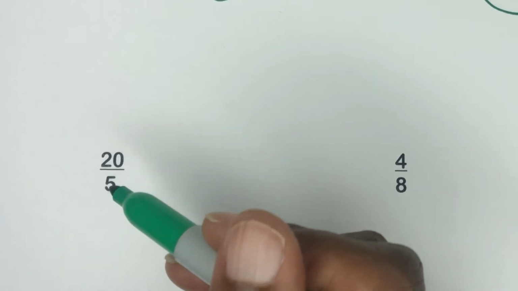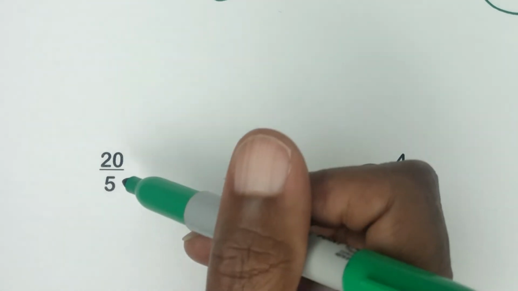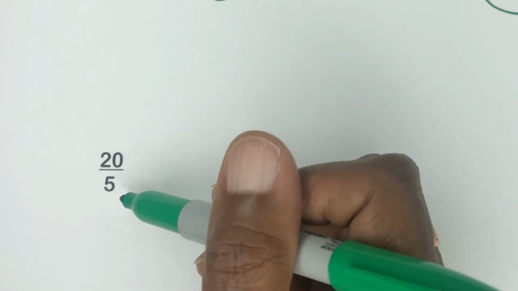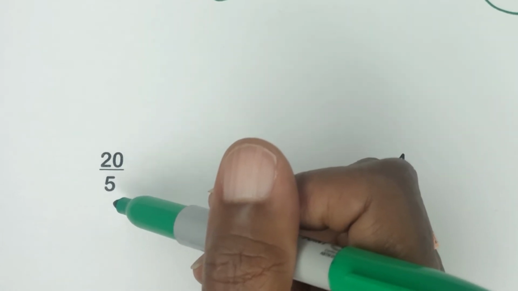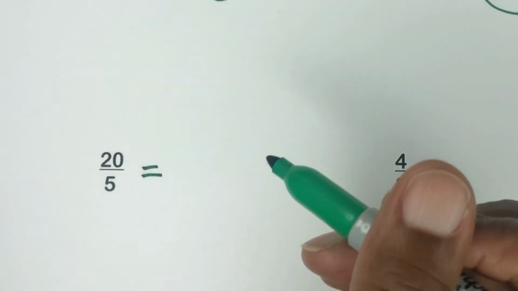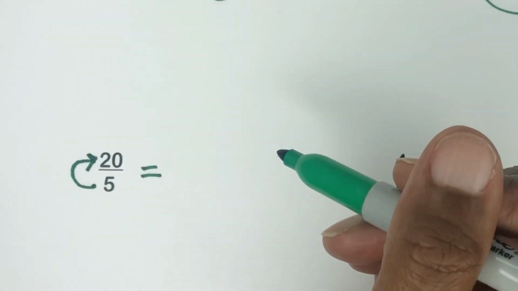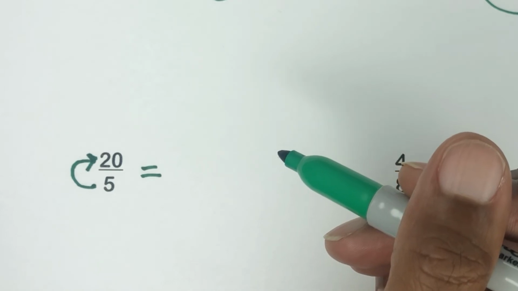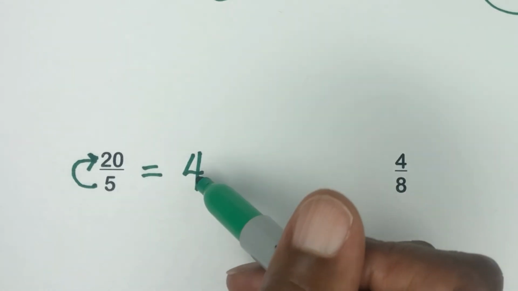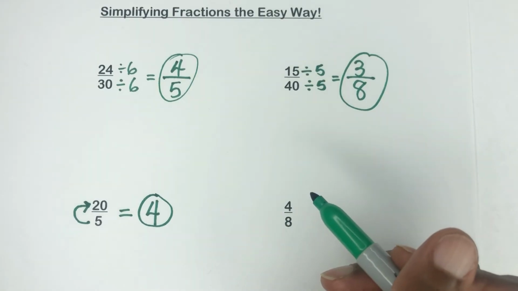Let's look at this one. This is actually called an improper fraction. IM, improper. It's improper because your numerator should never be higher than your denominator. Your denominator, the bottom number, is usually the whole part. But here we have 20 over 5. So what we have to do for this one is divide the 5 into the 20. How many times does 5 go into 20? Looking into our multiplication tables, it goes 4 times. Did you get that with me? Because 4 times 5 is 20. That is it for this one, actually. That is an improper fraction.